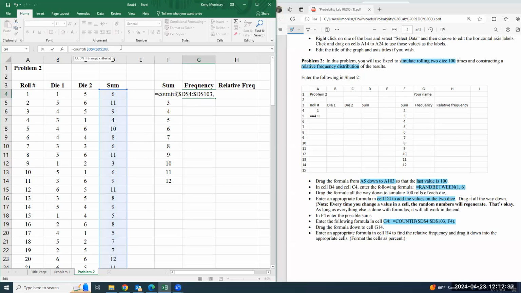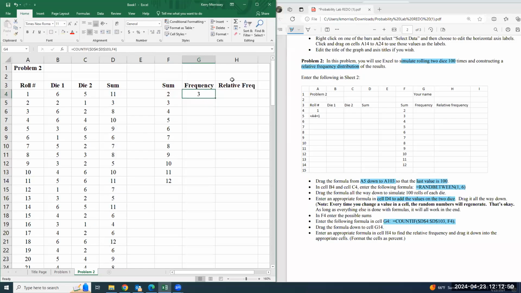Now, what number do we want to start with? Well, we want to start with the sum of the dice is 2. Now, that would be found in F4. And you'll notice here it says F4, close parentheses. And when I double click, it's just saying that, again, this number is going to change as we're going along, right? So it's going to be F4. And let's drag and drop.